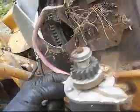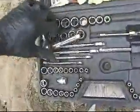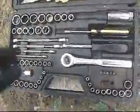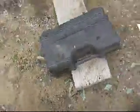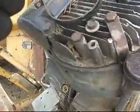There. Can't believe this thing is still around. Little whoop-la! I can't believe it's still here. I even saved the bolts. Can't believe it. I even had a little toolbox. I was rushing this morning to get the Malibu inspected by the state. They require that all vehicles that are issued salvage titles be inspected to make sure there's no stolen parts, which of course I don't steal any parts, but they still have to inspect it. So then I brought the Corvair over, and I had that safety inspected too, for road safety.